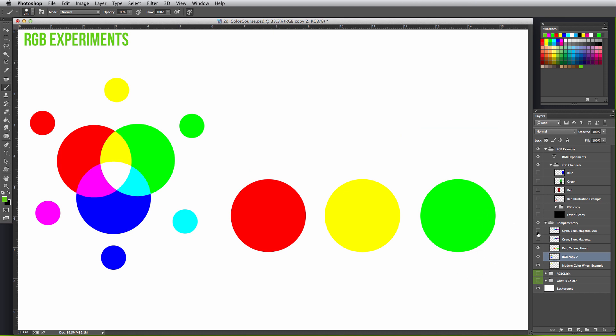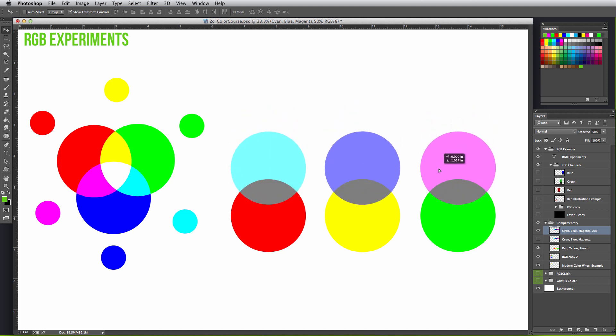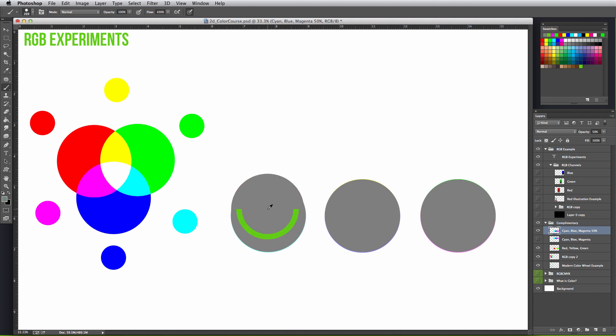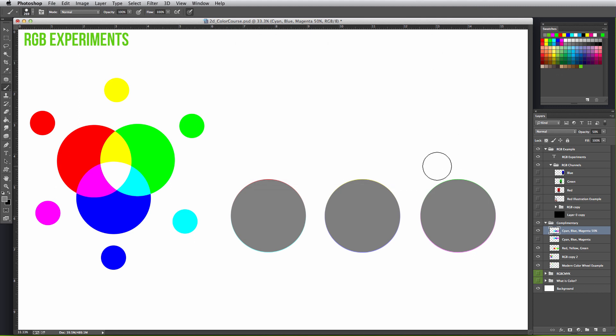I have another layer here with the top layer set to 50% opacity. When I move this layer down over the opposites, you'll notice something pretty neat. Not only do they all produce the same end result, but they are each at a perfect neutral gray. We can check that by looking at our color picker — we're left with a result that is void of saturation and brightness is set right in the middle at 50%. And that's how complementary colors cancel each other out.